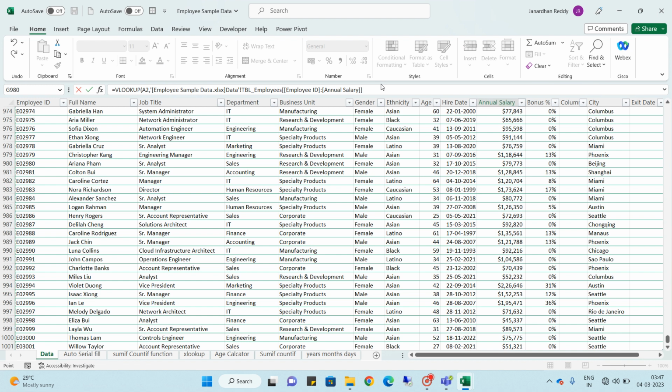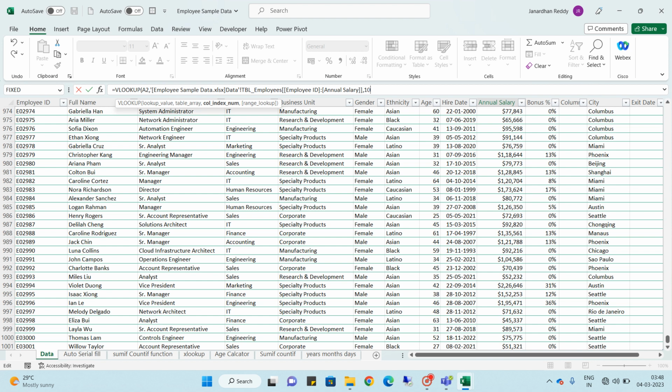But here you need to be very careful. You need to take the count. First let me count 1 2 3 4 5 6 7 8 9 10th. So the 10th one is salary. So I need to give the 10th position.